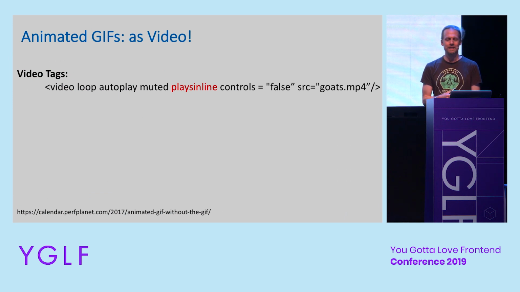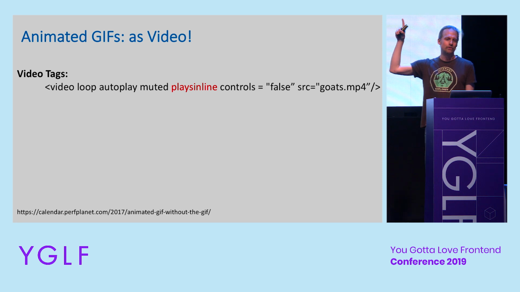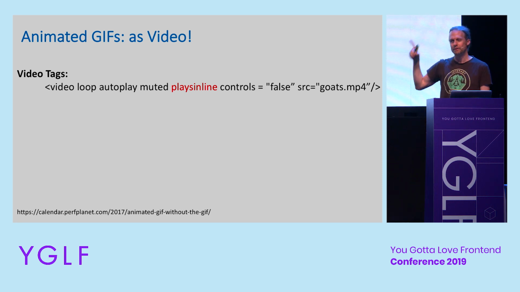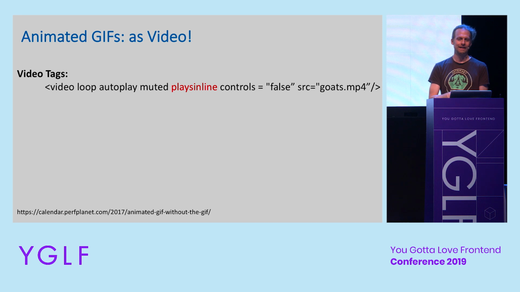So you should always just make it a video tag. You have to say loop autoplay muted, because on mobile, videos won't play unless they're muted, even if they're already silent. And that's because I'm pretty sure that Chrome and Safari engineers sit in meetings too, right? And we don't want the video to be loud, because then we're busted.